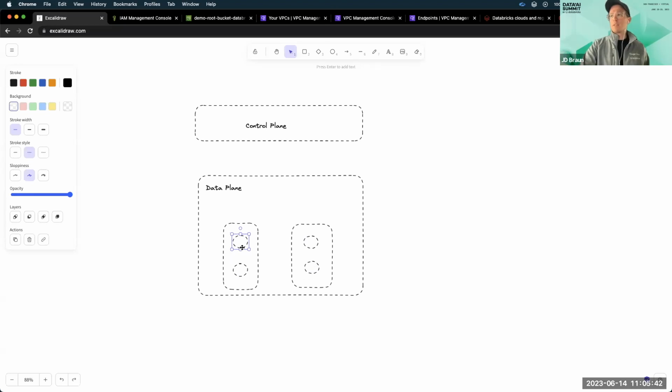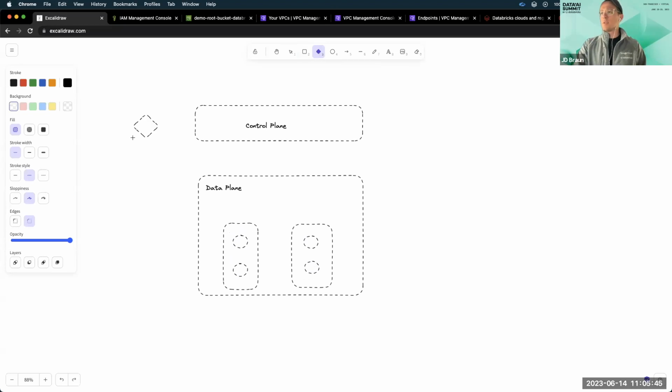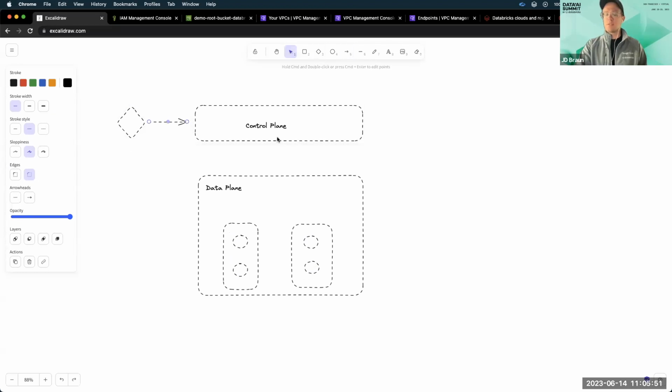What that looks like is a user, and we'll call this our user, will enter into the control plane, so the web app, the standard Databricks web console that I'm sure many of you are familiar with. Once they click create cluster, using the IAM role that you've registered with us, we'll generate short-term tokens to spin up clusters within the parameters that you gave us: within the VPC, within the subnet, within the security group. So we'll do 2 arrows going there.